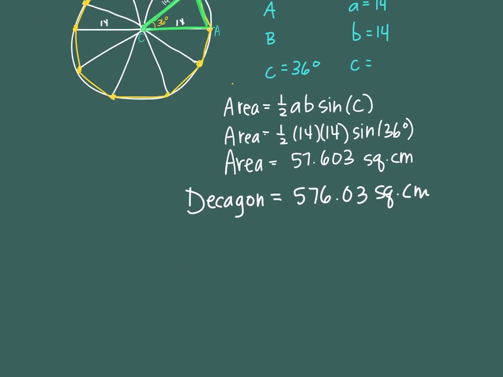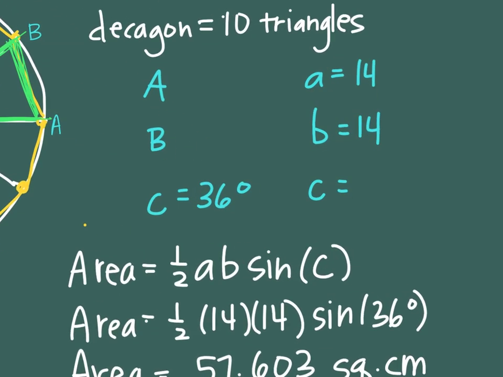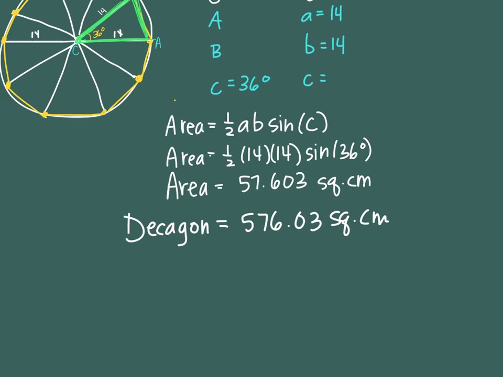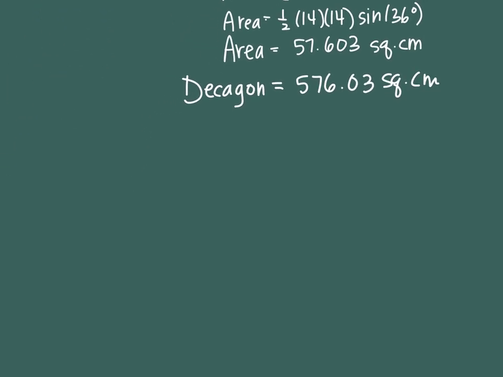So we've learned about area using 1/2 AB sine C or 1/2 of any combination. There's one other way to find area. The way we just covered depends on us knowing an angle. So that leads to our last question of the day: what if it's impossible to find an angle? What if you don't know an angle? Can you still find the area of the triangle? And the answer to that is yes.